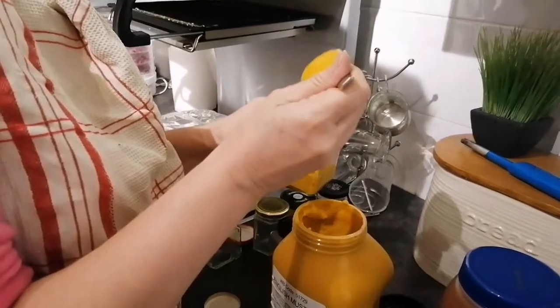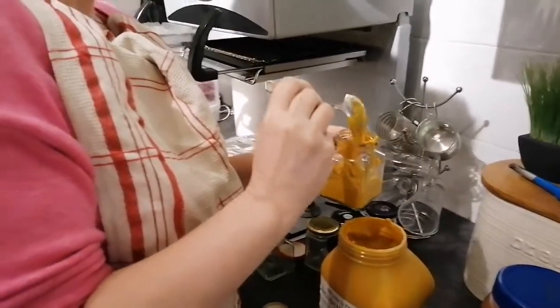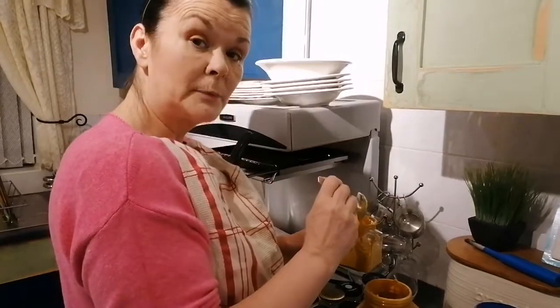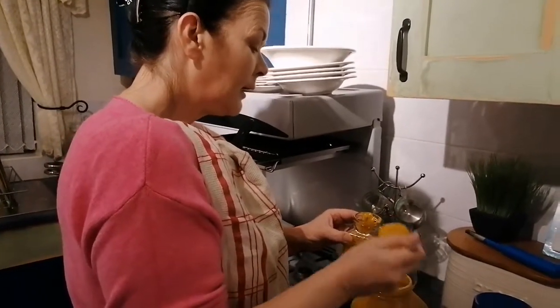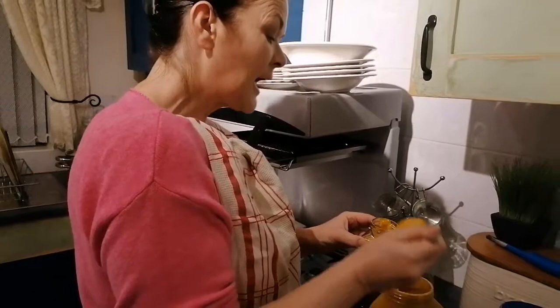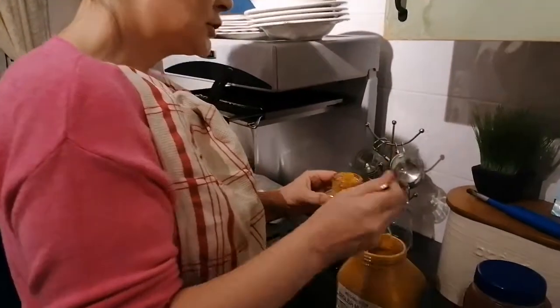So I know not many people in the UK have canning machines now. There are more and more of us that are doing it, but things like this don't always have to have the specific machinery. When you're recanning, you can actually do what's called water bathing, and you don't actually have to have a canning machine for that. So just let me finish this one and I'll show you what I mean.